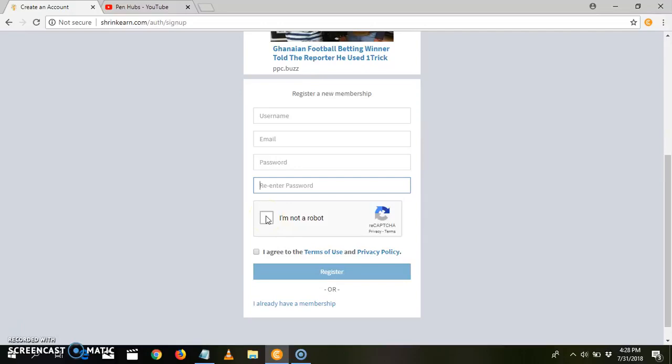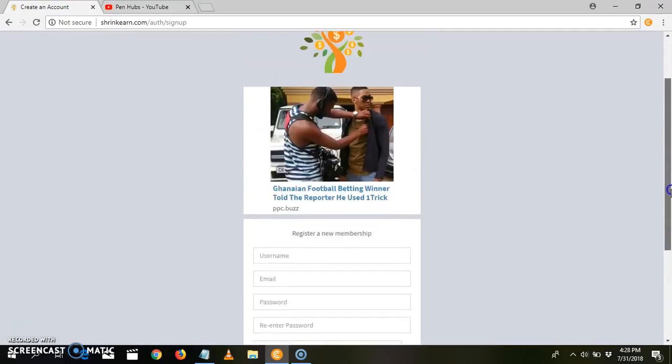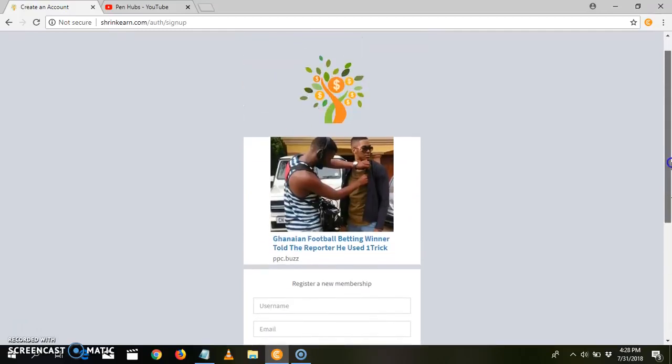Once you click this verification box, you'll be given some items to check and verify. Once you check and verify, you click on agree. Once you click on agree, you can go ahead and register your account. Once you register your account, you can go ahead and log in.